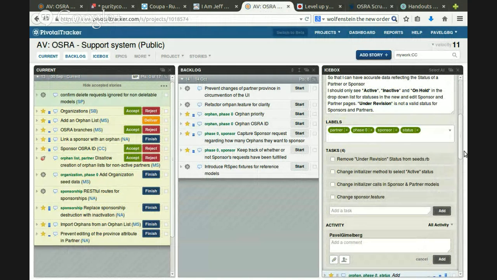But the client said that they don't want under revision at all. So this status needs to be removed from the seeded data. The current initializer method defaults the status for partner and sponsor to under revision, but we need to default it instead to active. And I found at least one feature, the sponsor feature, that makes an explicit reference to the under revision status, so that needs to be changed.